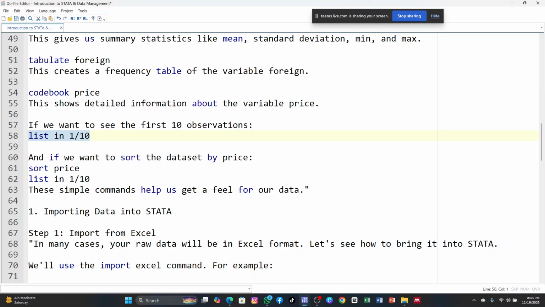Now, if you want to sort your data in a particular order, all you need to do is say sort. You can sort it by the maker, since we are talking about vehicles here. You can sort according to A to Z, ascending or descending. If you are talking about price, you can range it from the lowest to the highest. So the command is sort. Do you get?